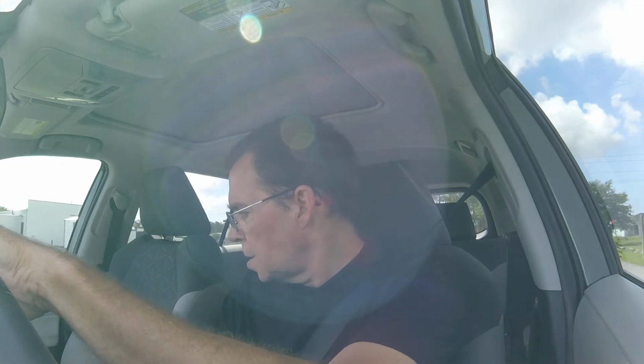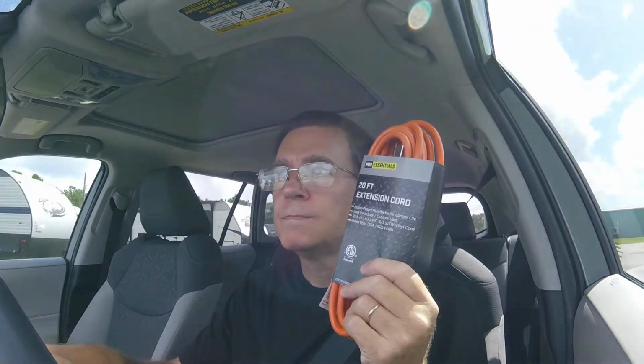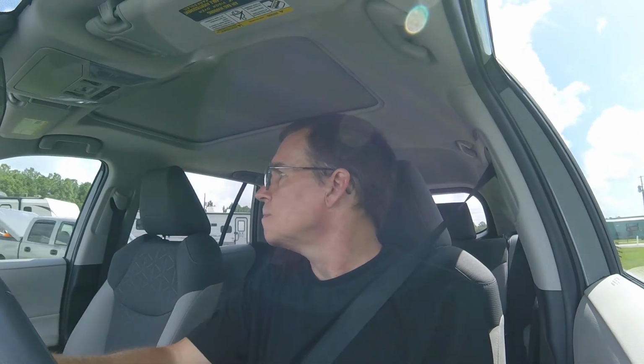I found a cord, and I needed one maximum 3 feet long, as you just saw in the video. Well, the shortest one that any place that's open actually had for indoor and outdoor, this is the shortest one I can get, 20 feet. So I'm just gonna zip tie it up, hang it up, and when I get back, I'll put a note in there to get a shorter one when the hardware store opens.